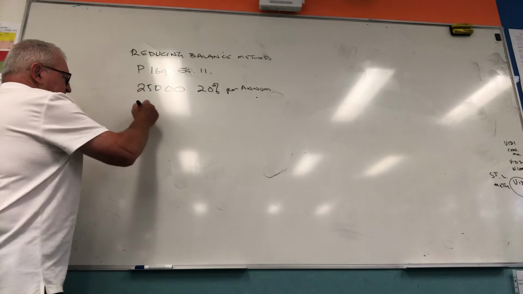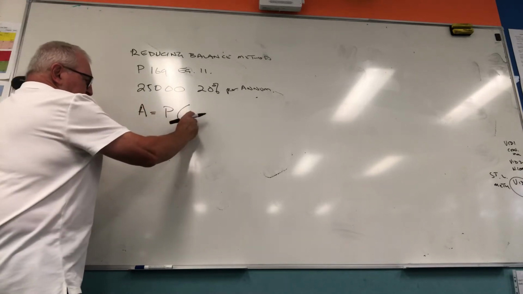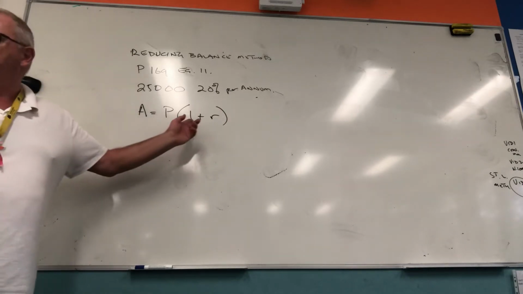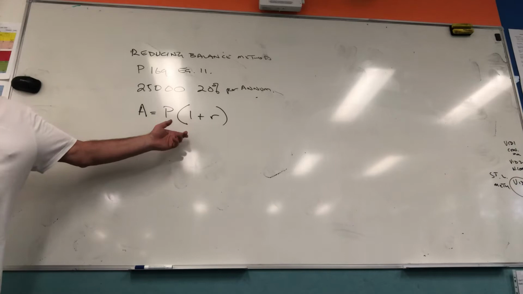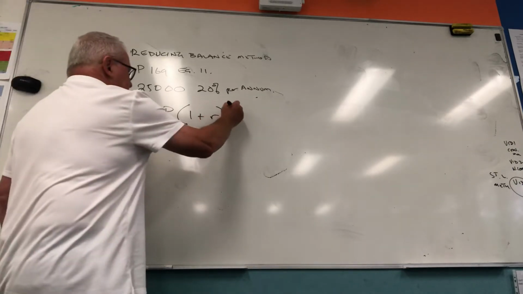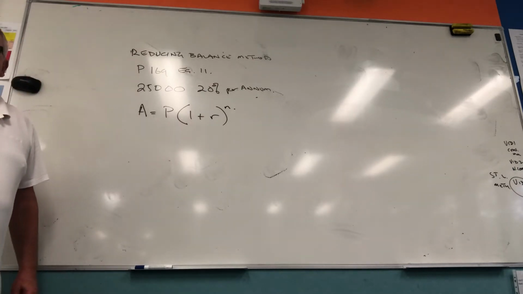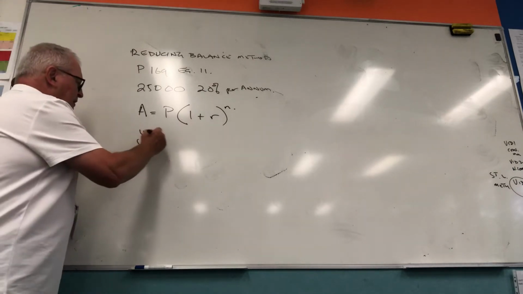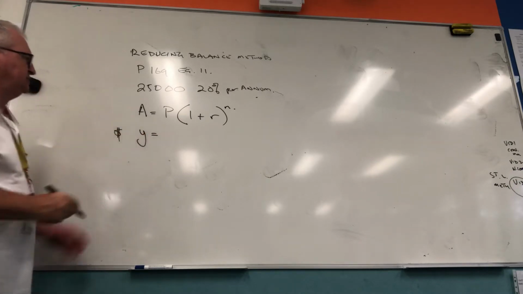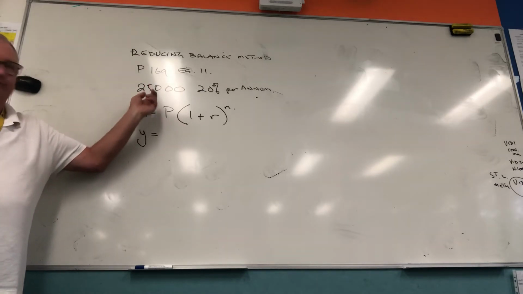Compound interest is this. The amount of money you have in the bank is the principal. It's always the principal plus the rate. Now the rate we're going to put as a decimal. We're not going to write R over 100, we're just going to leave it as a decimal. Okay, and that's for a number of years. Now, when we put this into our calculator, we have to say Y, that's the number we put in the calculator, that's the number of dollars this $25,000 is worth.